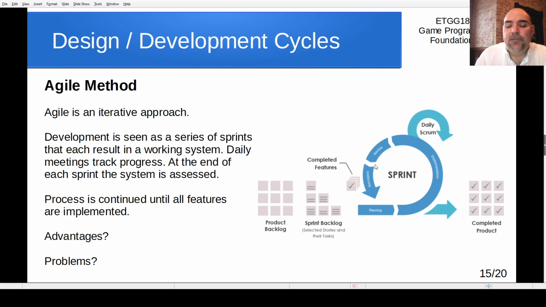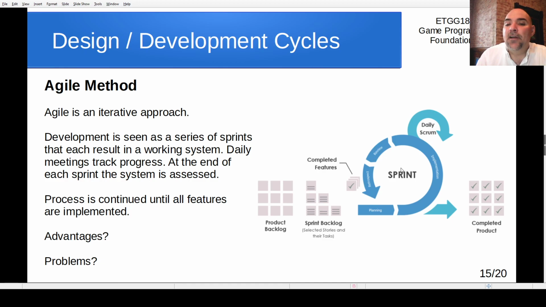Once you're done with that, you review it, and then you look at what it is and make the next plan. Okay, now what are we going to fill in for the next sprint? So I'm going to take these next set of things and put those in the next sprint. We're going to add the next set of levels. We're going to add the next thing. We're going to start working on the art. And you can have concurrent ones of these working together. You could have a sprint up here for art content. At the same time, there's code content, or you could have server code in one sprint at the same time client code is going on.